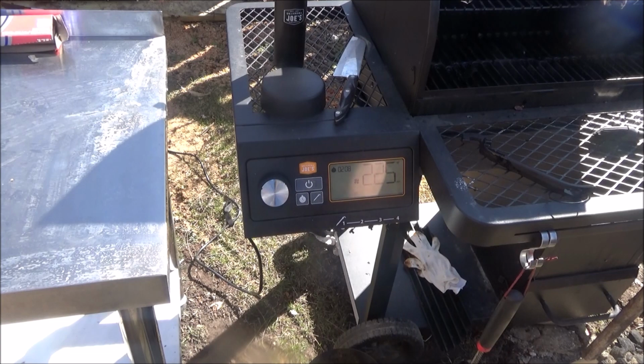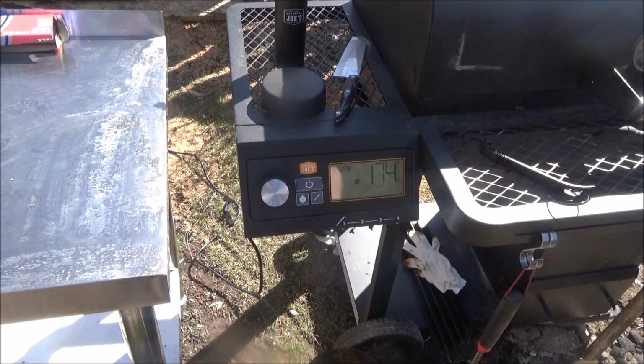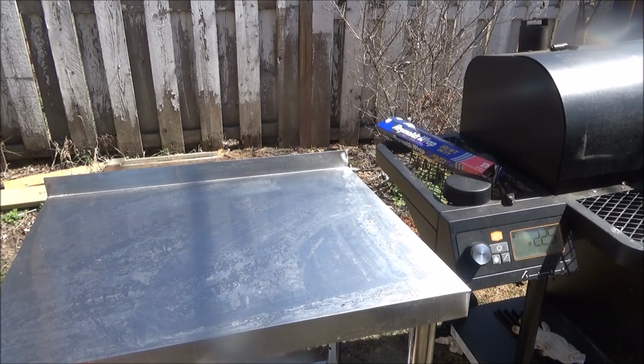Close enough, 2 hours and 8 minutes. All right, 225, shut the lid. We'll be back in exactly 2 hours, folks. All right, guys, it's been exactly 2 hours.